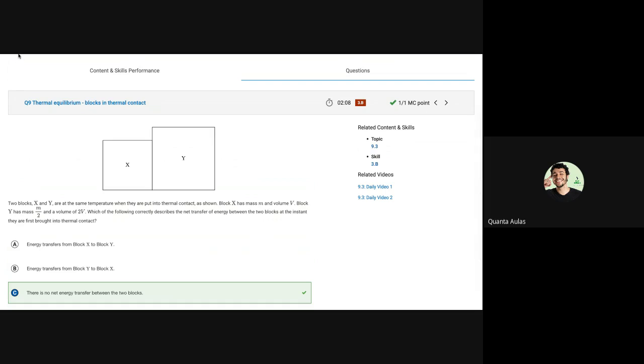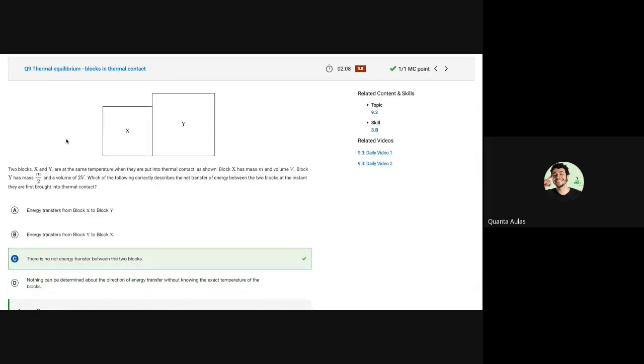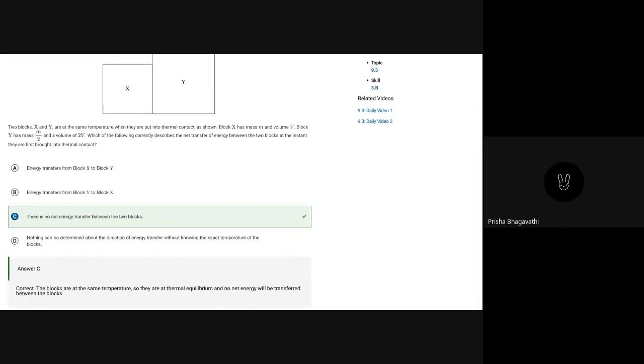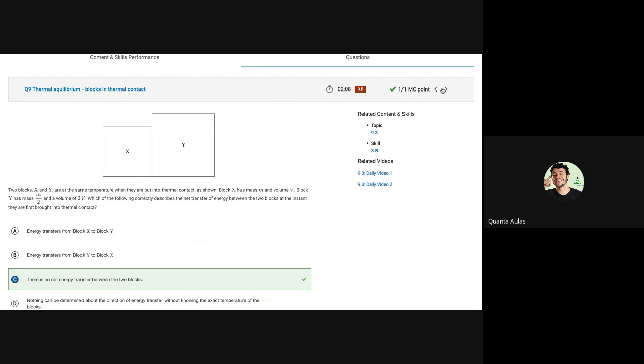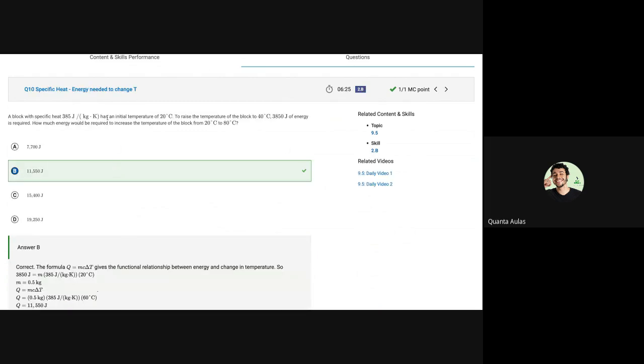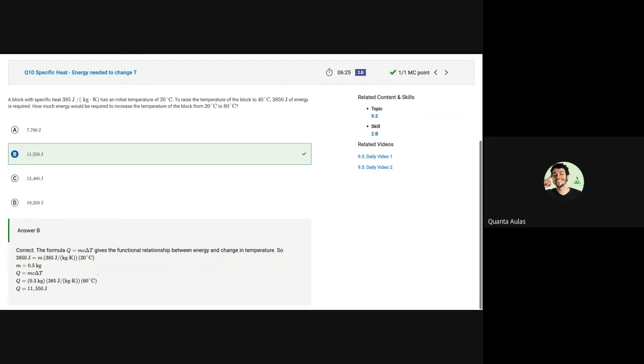Okay, let's go to the next one. Transfer of energy. Let me see. This one is also simple. You just put the values into the equation, right? Very simple. Okay, let's go to the next one. But again, this is a microscopic situation, so pay attention in these situations. Again, just put the values in the equation. If you know the equation, it's easy. It's always the same equation.